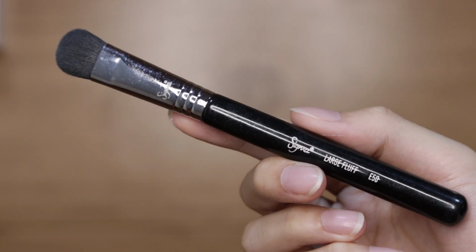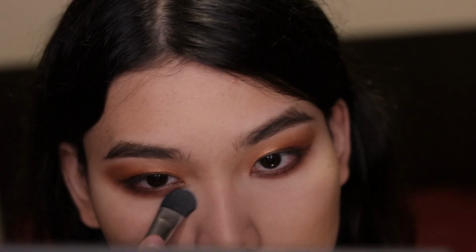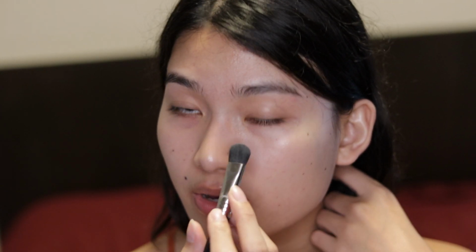And the last face brush is the Large Fluff E50. This one sometimes becomes so handy when I use it for powder, to put powder under my eyes or pack a lot of powder under them. But sometimes I just forget to use it, and sometimes I do like it very much. It can pick up a lot of powder to put it precisely on your under eyes, your nose, and your T-zone. The brush looks appealing to me and I do like it a lot, but sometimes I just forget to use it because I love to use a sponge sometimes. But anyway, I would say that I like this one a lot, and that's it.